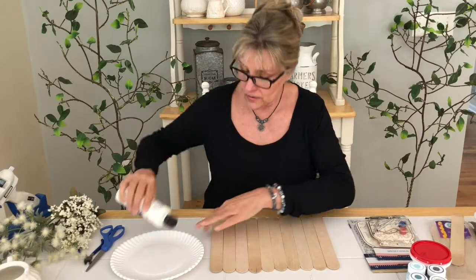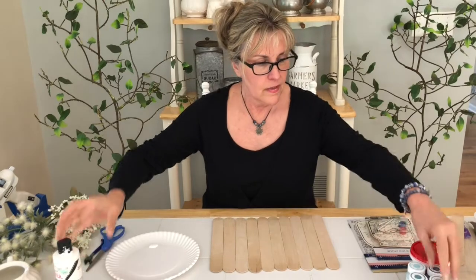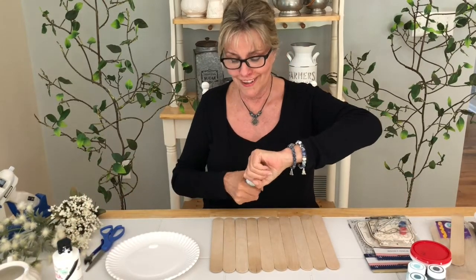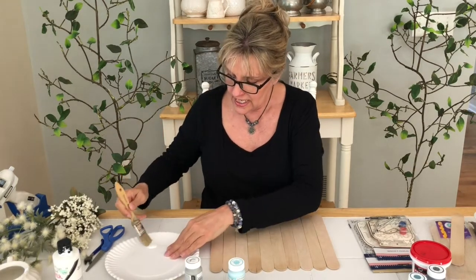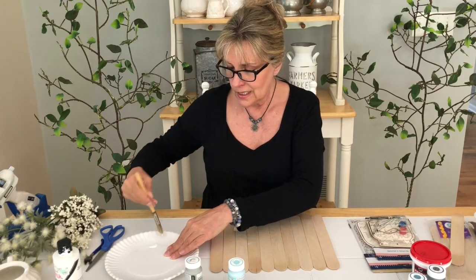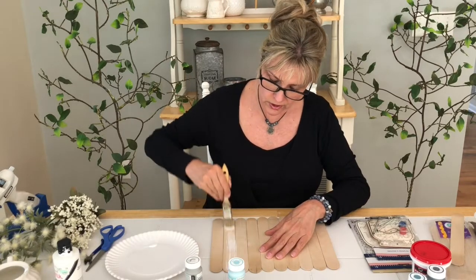Okay, guys, so we're going to start with just a little bit of white. I'm also going to put a little bit of mineral. I'm going to have that ready, and I'll probably even drag through a little bit of the blue. So I'm just going to kind of use this dry chip brush. And when you're whitewashing, dry brushing, whatever you want to call it, you don't want a lot of paint on here. And you don't want to paint these too heavily because they will warp. They're just, I don't know, balsa wood or whatever.